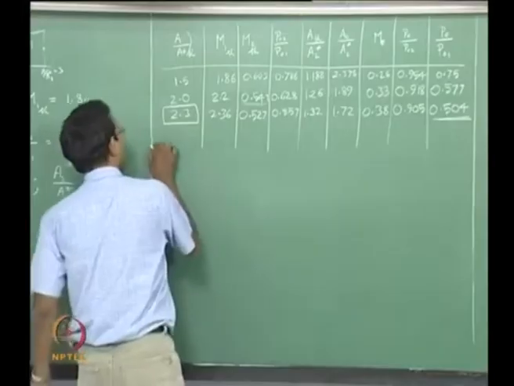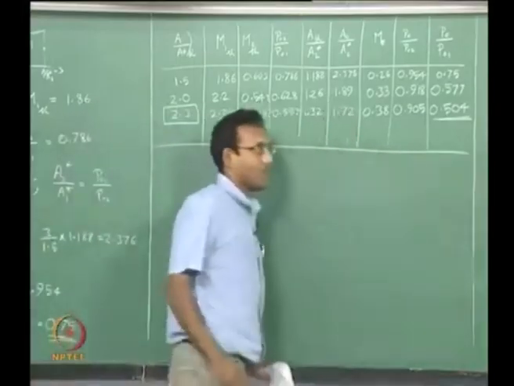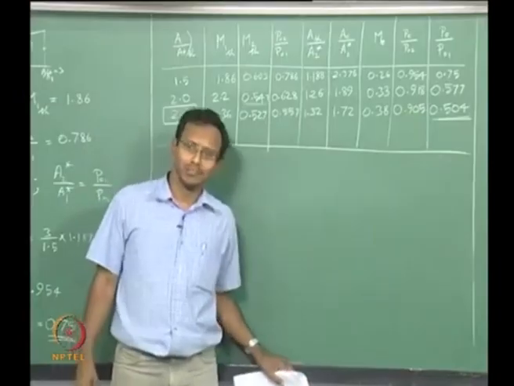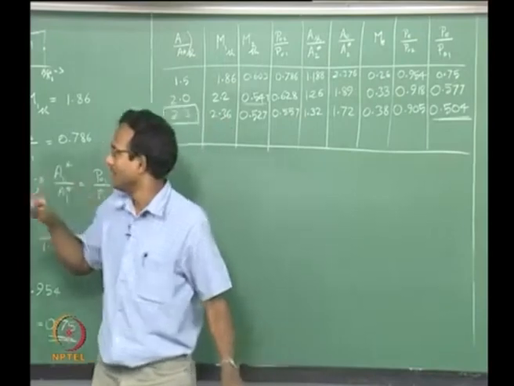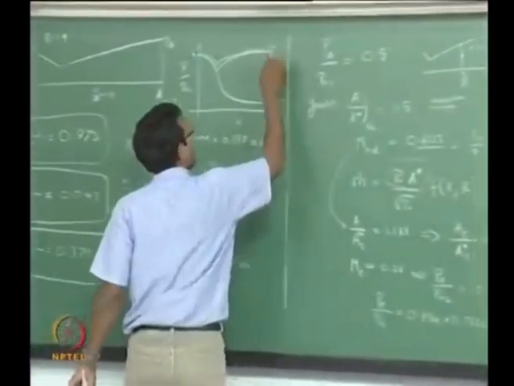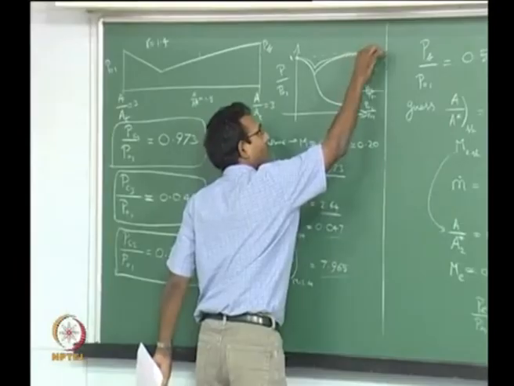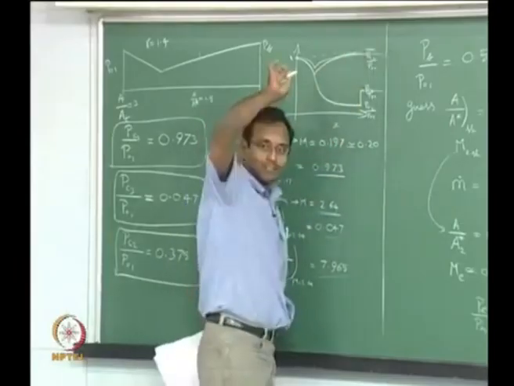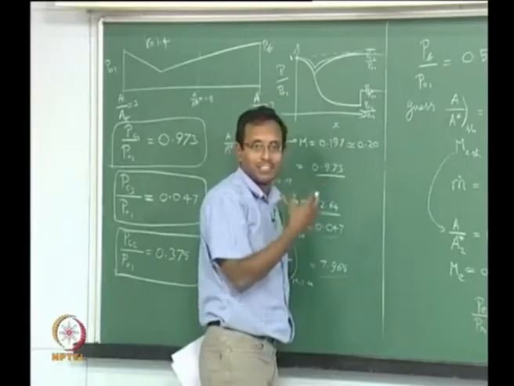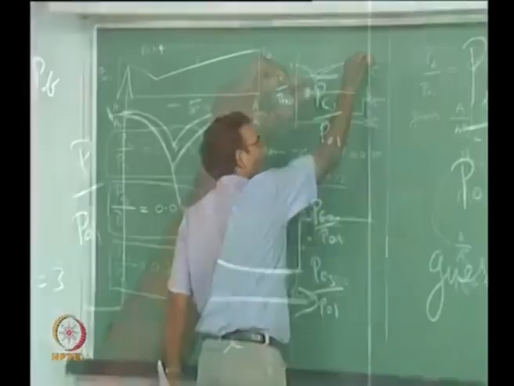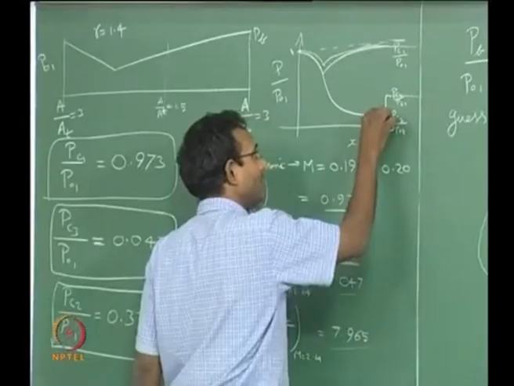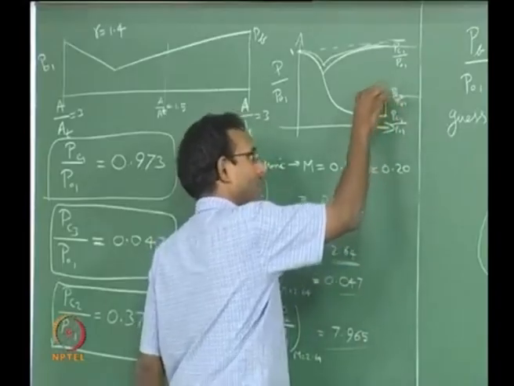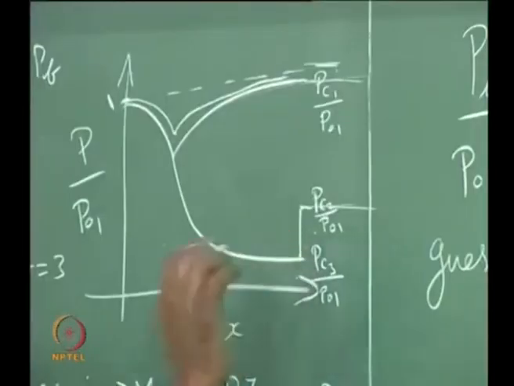Now we'll assume that you know how to solve any problem in a convergent divergent nozzle. Are there any other questions you have which you may not know how to solve? The only thing I have left out happens to be the remaining cases. We have solved the problem P01 to P critical 1 last class, not with numbers but with just ideas. This class we did the problem from P critical 1 to P critical 2, and at P critical 3 we have solved. Only cases which we haven't solved are the region from P critical 2 to P critical 3 and below P critical 3.